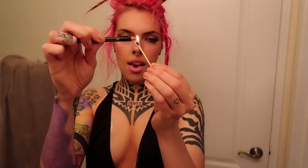Then for the makeup, we're going to do what we did for our boobs. I'm always looking like I'm in some sort of apocalyptic world and I've been through shit. Like you look at me and you're like, she's been through shit. Dab it in. Overline, of course. I feel like I want to light this on fire too. Oh, it's dripping. Oh, that actually worked. Then to make it look even bigger, put some white like this. I think it might have worked a little bit.